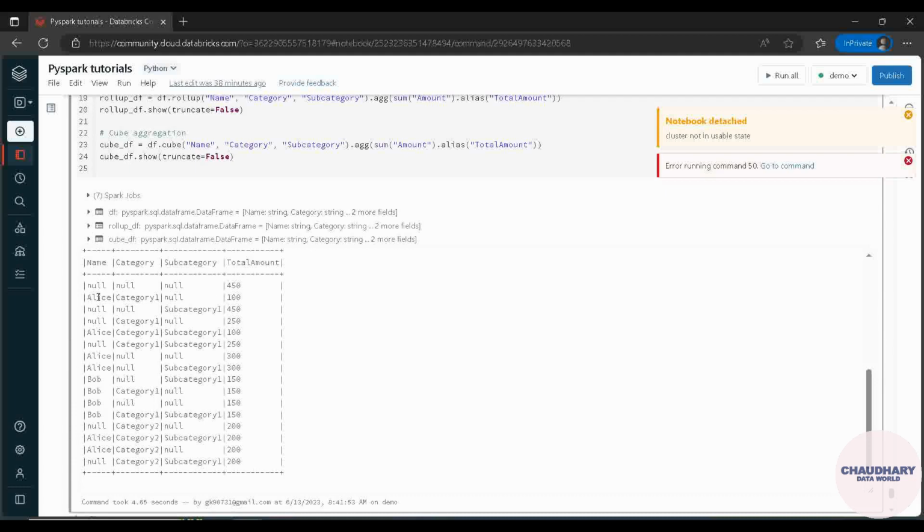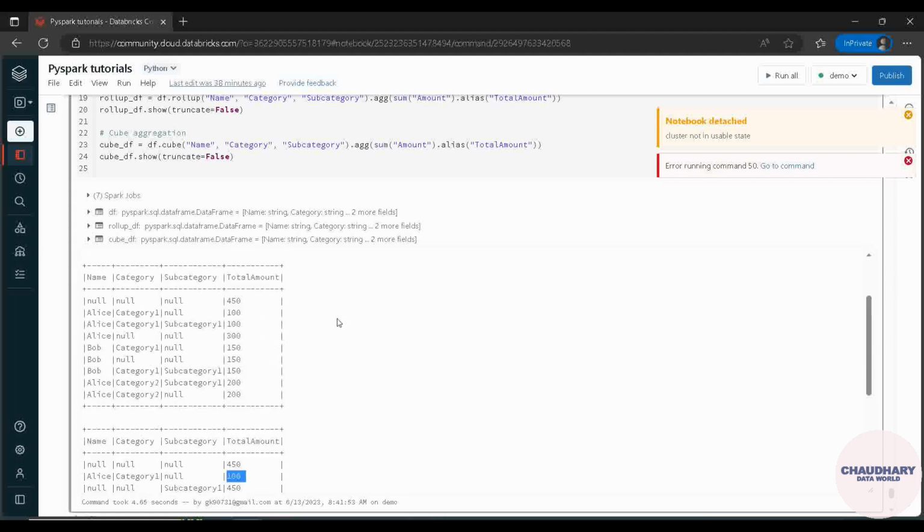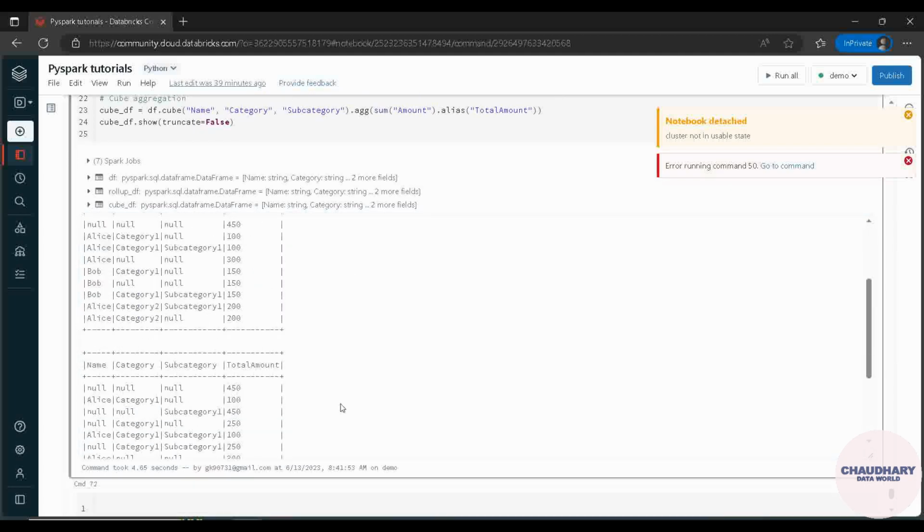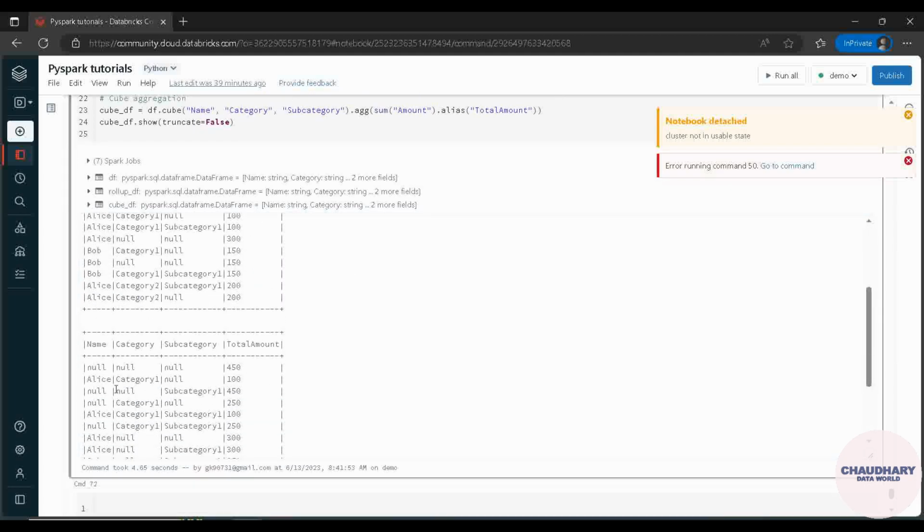That means suppose here you can see that there is Alice, there is category 1. So in category 1, how much money did Alice spend? It is 100. If you go and see your data frame here, you can see that in this Alice and then category 1, it is 100. Correct? So it is giving you that perspective with which you can judge your data.